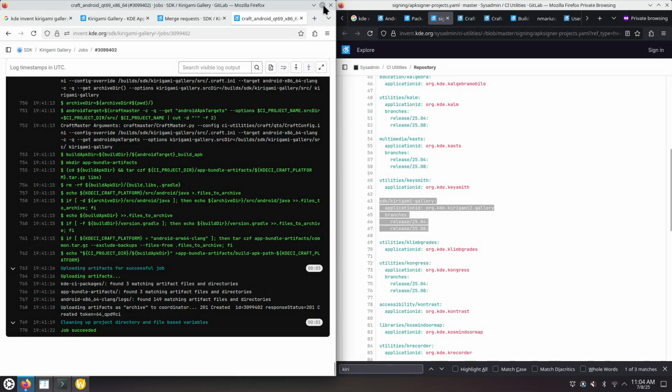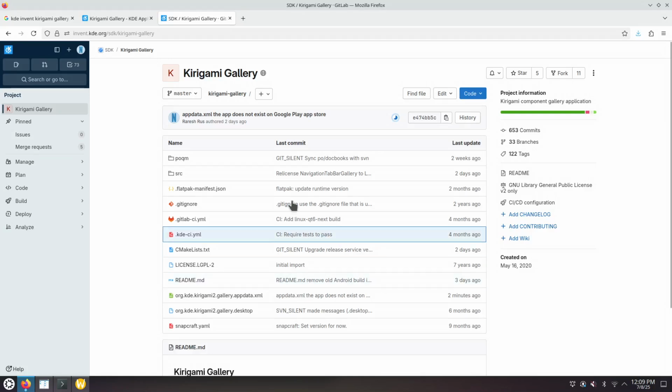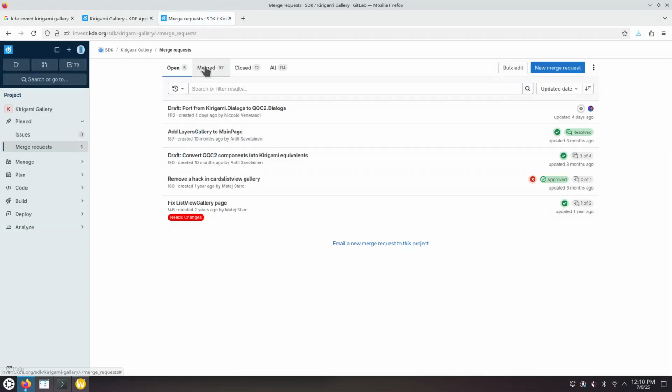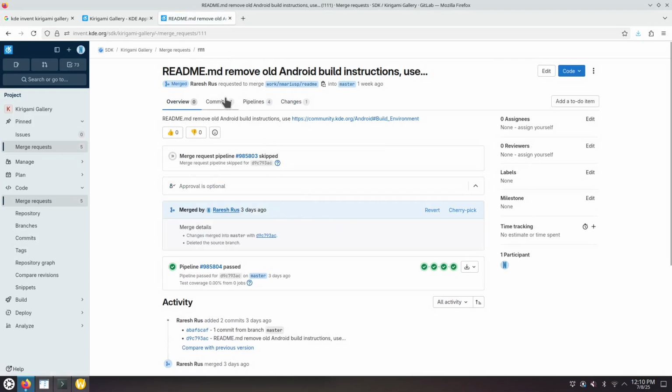Let's see the build artifacts in here. You can download them. Let's look at the GitLab Git repository for Kirigami Gallery. At the merge requests, a merge request will have GitLab CI jobs and actions happening before the merge and then after the merge.